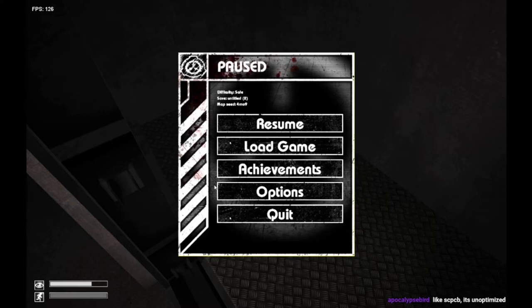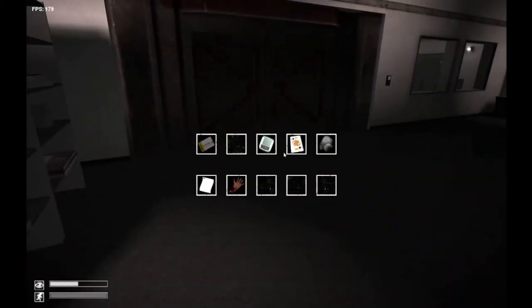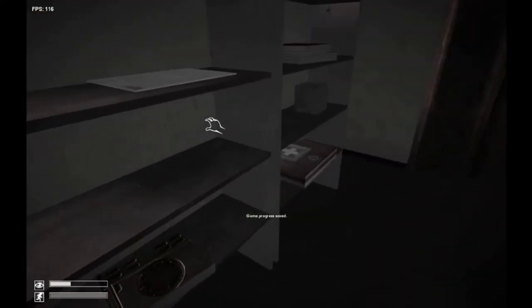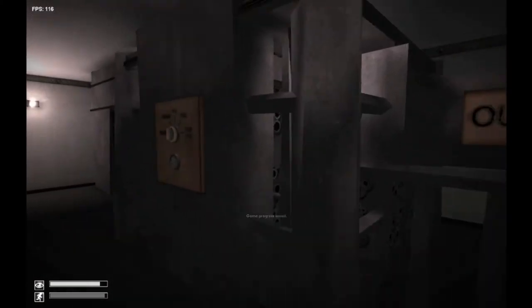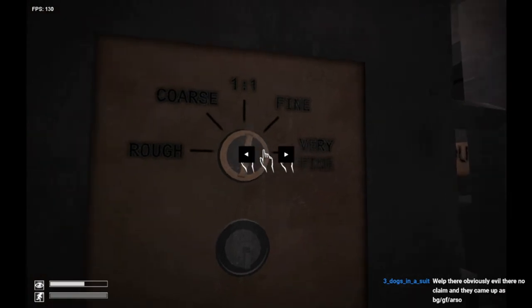For example, in 914, as I'm showing on screen here, a lot of the possible combinations are not there. In the original game, you could put a gas mask on fine or very fine, and you would get infinite sprint while wearing the gas mask.